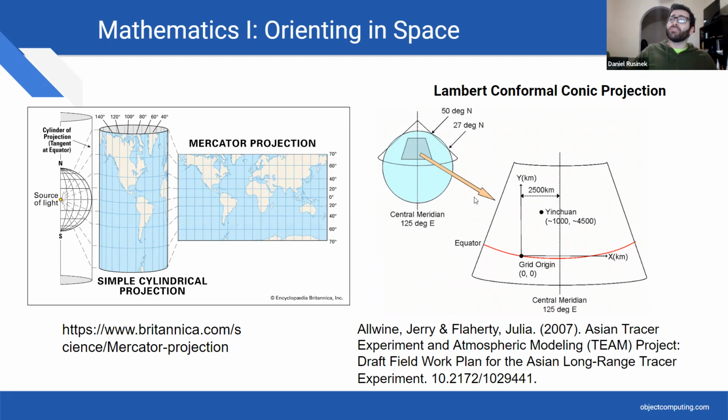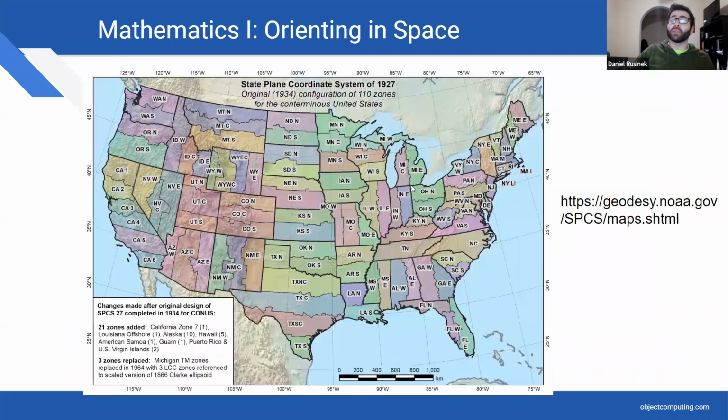Another projection is called a Lambert conformal conic projection, and it's the same thing, but you're projecting onto a cone. If you can imagine, any typical map of the United States uses this projection. And again, conformal just means that it preserves shapes. And there are other ones that preserve size and not shape. I've never used them for anything, but they are a thing that exists.